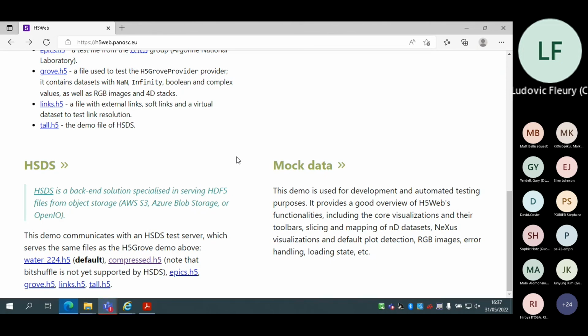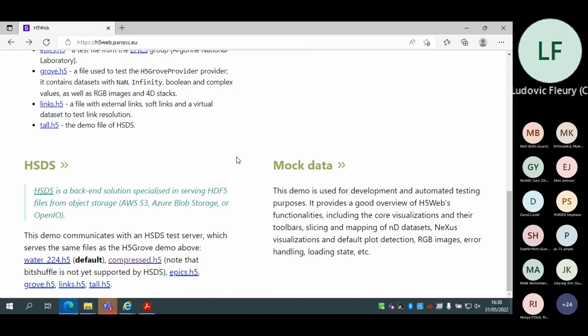No, because so far, I think H5Web is mostly used for processed data and not really for data that is acquired. Like, the Nexus is added after processing, for example. In the case of diffraction data, once you've done the azimuthal integration and so on. So, not yet.